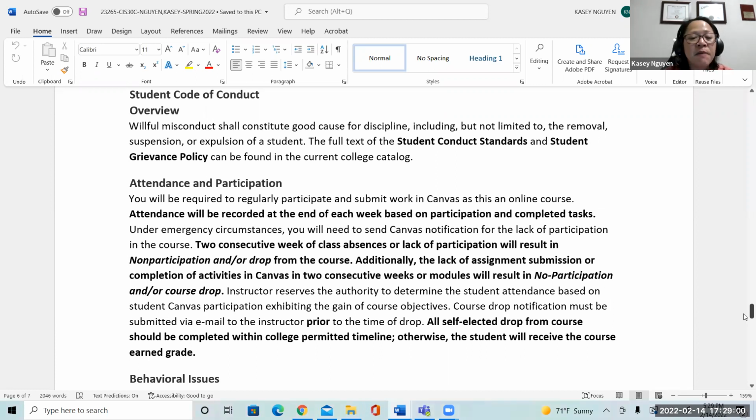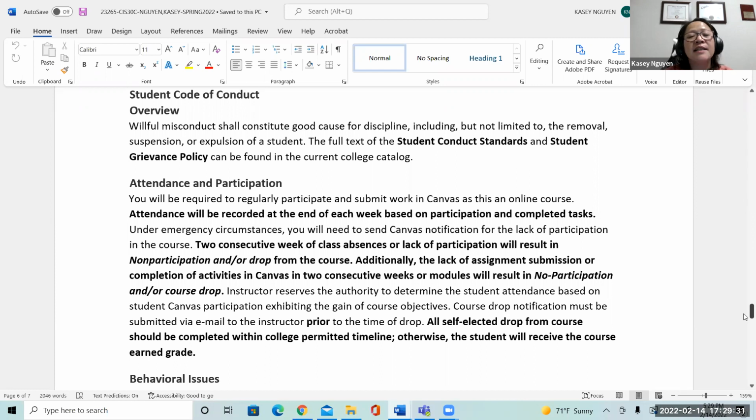And then the attendance policy: if a student doesn't do anything, doesn't show up, that student can likely be dropped. Now, from a faculty standpoint, I'm going to be clear because I know that some students asked me to drop somewhere in the middle of the semester. I don't have the flexibility to drop people at any time. What will happen is I do have a period of time that I drop people. And so I have to wait for that window to open, and then I drop the students.